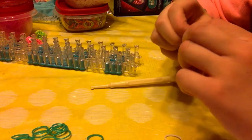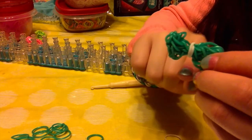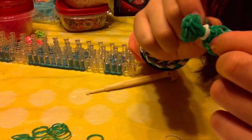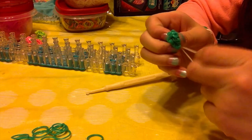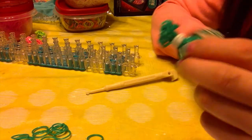I'm going to make a little bow — you don't have to do this but you can do it in any different color. You take a band and wrap it around two times, and then you do that again. So you take two bands and each wrap around two times.